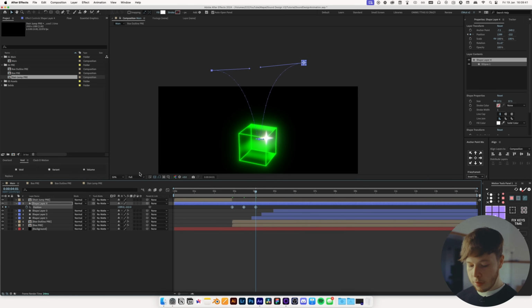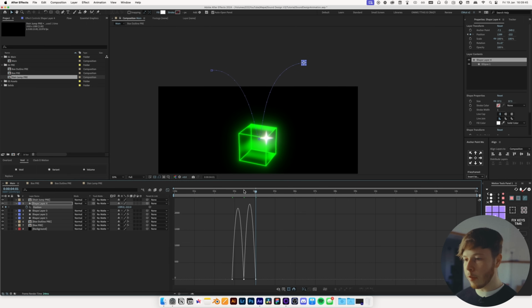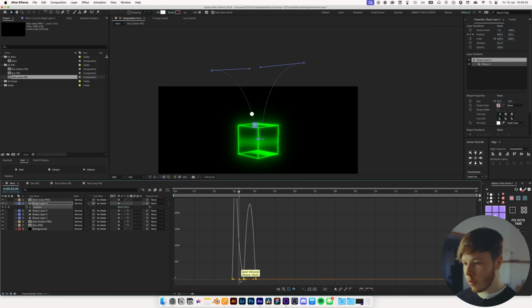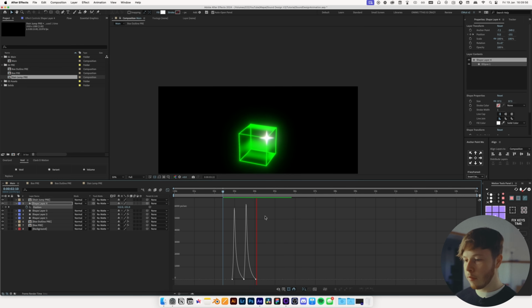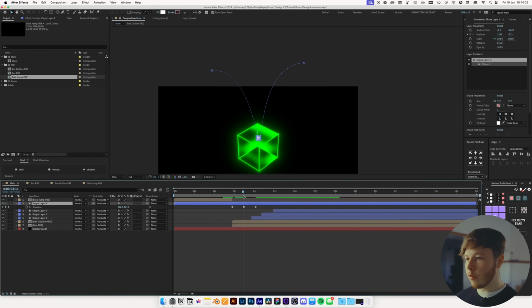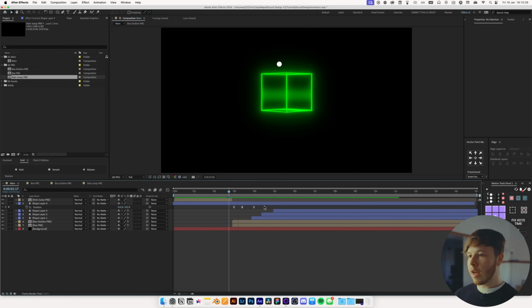Select the keyframes, add some easing to it by hitting F9, go into your easing, and then you can play around with the easing so that you want it to come in pretty fast and leave pretty fast like that. So it comes in, boom, boom, lift that up just a little bit, go back into this, and then we want it to land right there. And this is all just about playing with the timing of the keyframes to get something that looks pretty accurate.